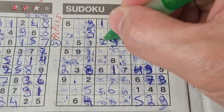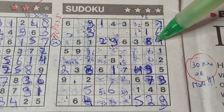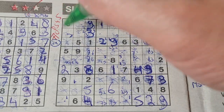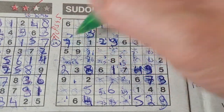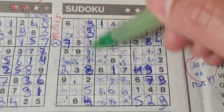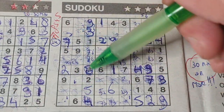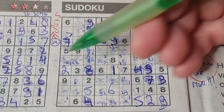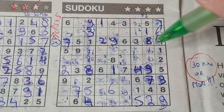2 goes there. So one digit left in this row, for numbers 1, 2, 3, 4, 5, 6, the 7 is missing here. Right, 7 in this column, 7 in one of those two boxes in the third column, so the column between the second column, the only two places left of the 7 should be here. Oh dear, we have a 7 in this row, no 7 there, 7 should be there.